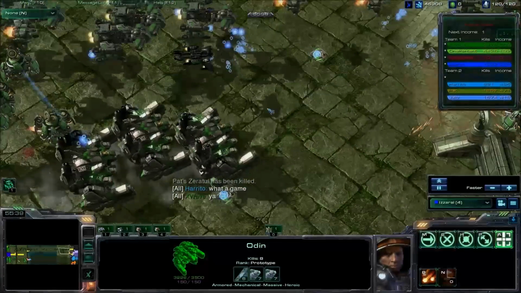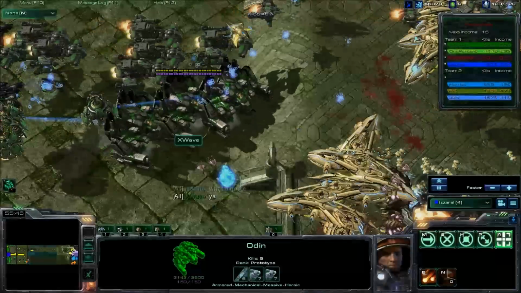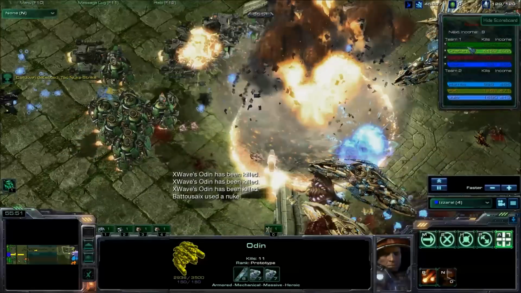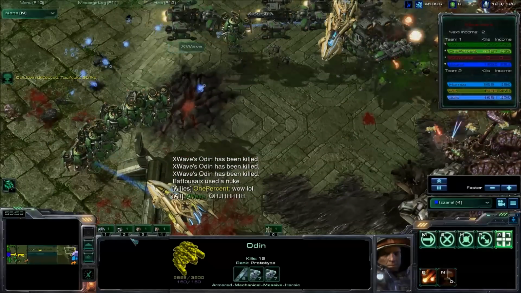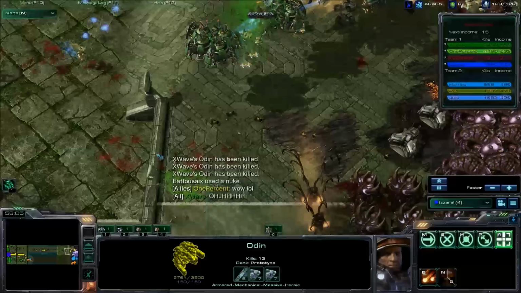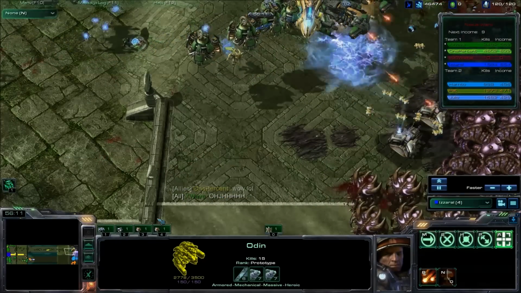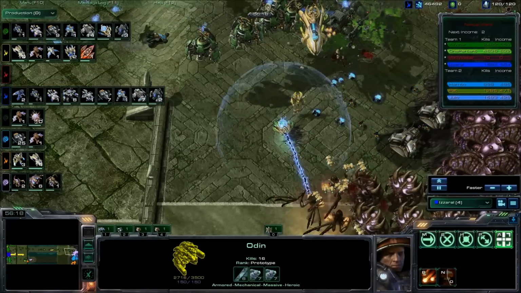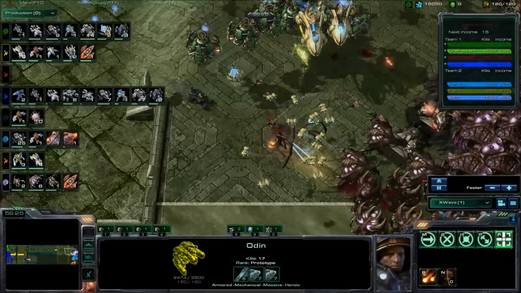I got these 3 Odins coming up, and that's when they decide now would be a good time to use a worker nuke. And remember, worker nukes kill everything in an area, not do damage, just instant. So I lose all of my Odins, and now we make the 5th. We'll make the 5th Odin here in just a second. So we're not making him yet. I'm saving up a little bit of money.